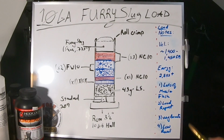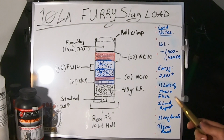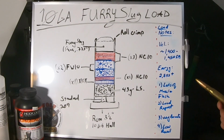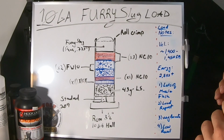It's pretty mild. It does not kick you as hard or as viciously as a 3-inch Magnum 1 ounce or 1.25 ounce Foster slug out of a 7 to 8.25 pound 12 gauge. That's simply physics, guys. Easy to keep on target.